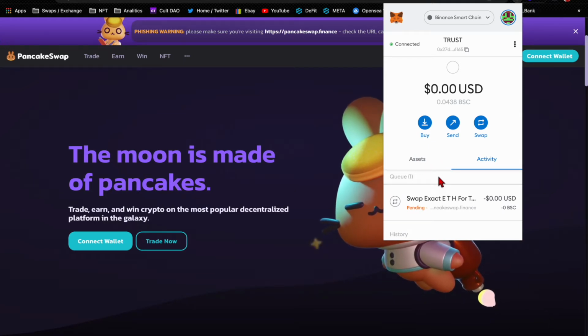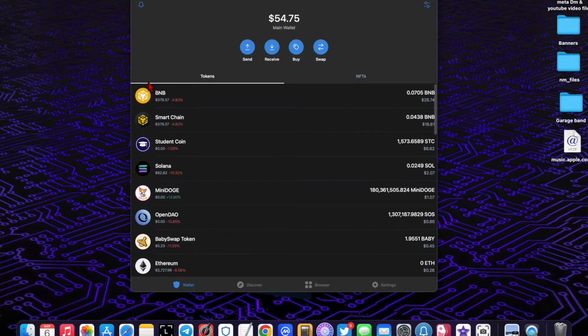But you really can't do anything with it, actually. You cannot trade with it. You can just send it back and forth and hold it in those wallets. But you can't trade with it on the DeFi side. Okay, so suppose you weren't able to get the BSC from the exchange. Not all of them have the drop down in the withdraw menu, and you had to send actual BNB.